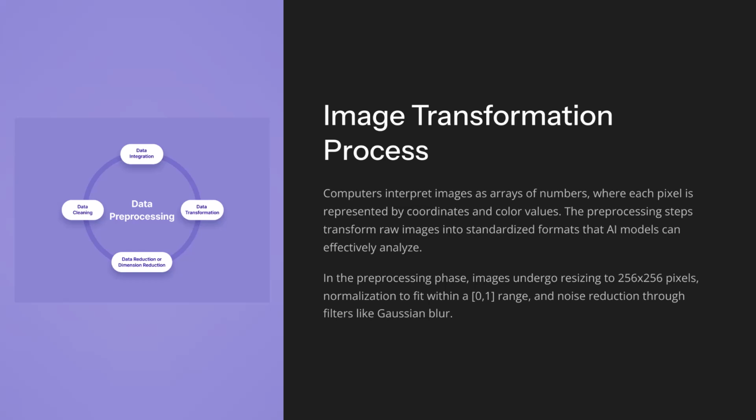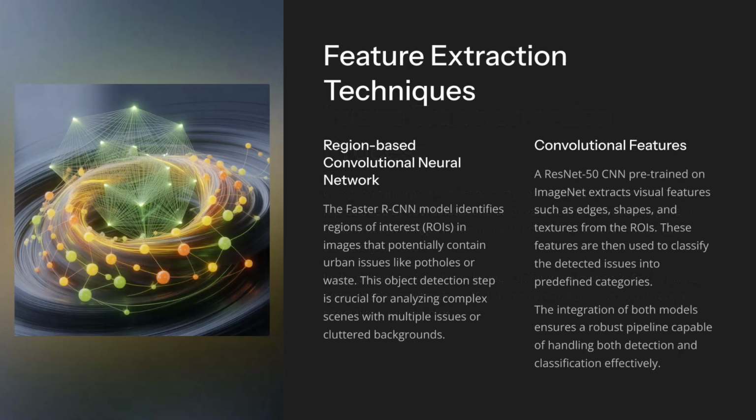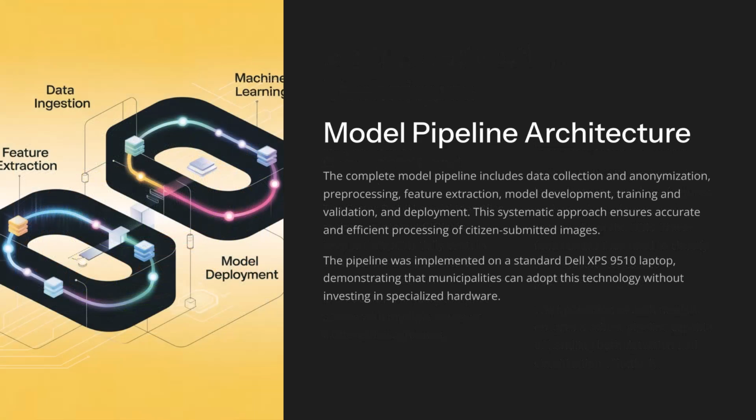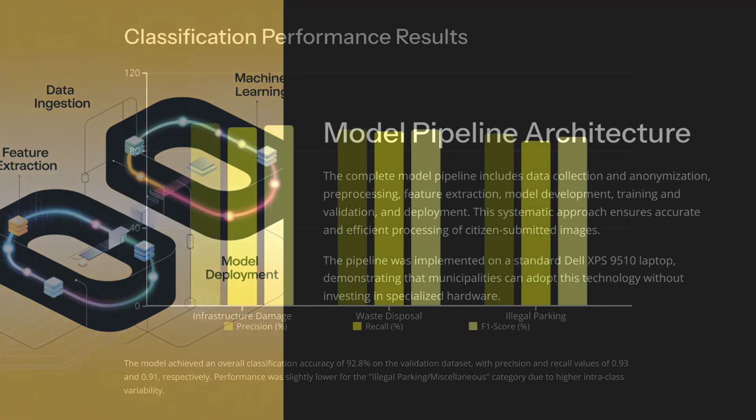Got it. So the AI system was trained on this data. What were the results? How well did it actually work? The results were pretty staggering, honestly. First off, accuracy. On the test data, the system correctly classified the type of problem 92.8% of the time. 92.8%. That's very accurate. It really is. But maybe even more impressive was the efficiency gain. The entire process, analyzing the image, generating the report, even getting communication ready for the citizen, took less than 7 seconds per case. Less than 7 seconds. Compared to what? Compared to the average manual processing time, which was around 8 minutes. 8 minutes down to under 7 seconds? That's incredible. It's a 98.5% reduction in time. Think about that workload difference for city staff.